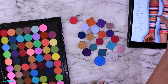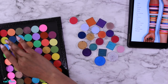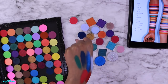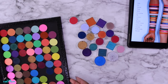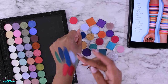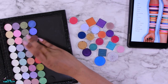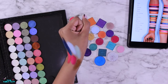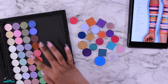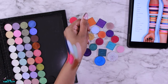We still need a matte deep pink — oh yeah, that may be it, boom. And we need a matte purple and a matte deep teal, none here so let me move on. Let me check if there's a teal or green shade that works here — yeah, I think we can move on. Oh, this light shade — that's chunky, I don't like that. This one is a duochrome or multichrome — that's too much. The silvery shade is pretty but doesn't go anywhere.